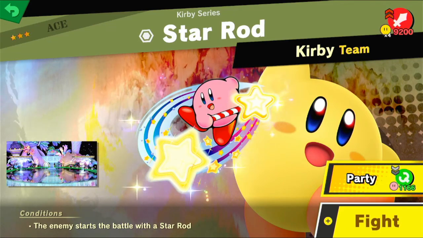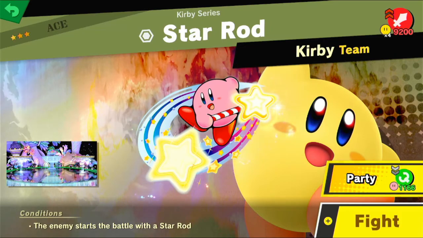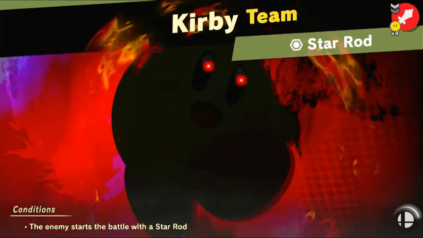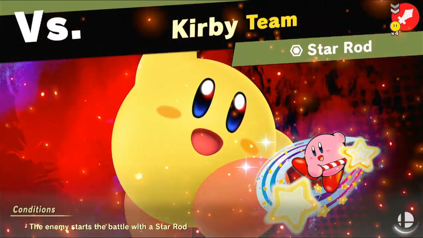Apparently, Team Kirby. There are four of them. The enemy starts the battle with the Star Rod. I'm guessing all four of them start with the Star Rod. I guess I'll go with Impact Run, but I'm probably not going to use it because I'm just going to have to dodge the Star Rod attacks.